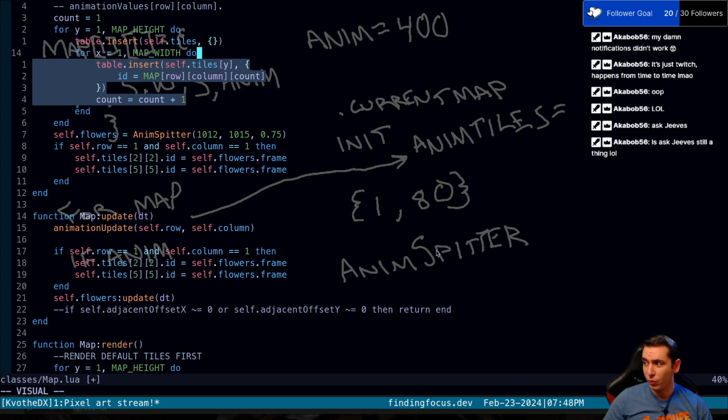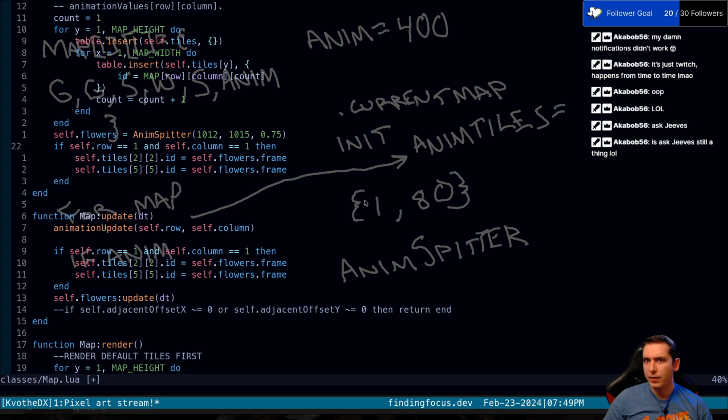Let's say there's a whole floor of lava. Most of the floor is lava bubbles and they all need to be animated. Then it'll read all these anim placeholders and our anim tiles is going to have 40 different indices of where lava needs to be inserted, but we don't have a way to say the only thing that needs to be inserted is lava, or a way to say, hey, that thing is going to be lava.